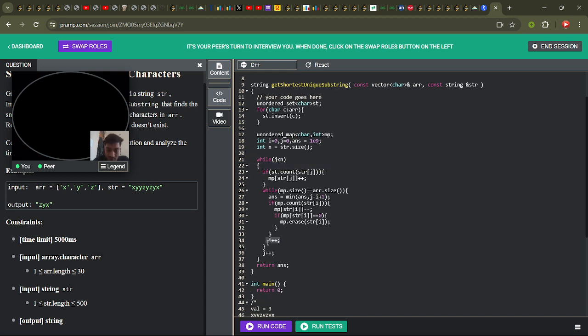No, I don't have to compare i because i is on the left side. So when j goes to the right side... No, I don't cross j. I will never cross because if I come into this while loop and the size is not equal to the hash set size, then it will not go forward. So I will not increase. That means i will never exceed j.